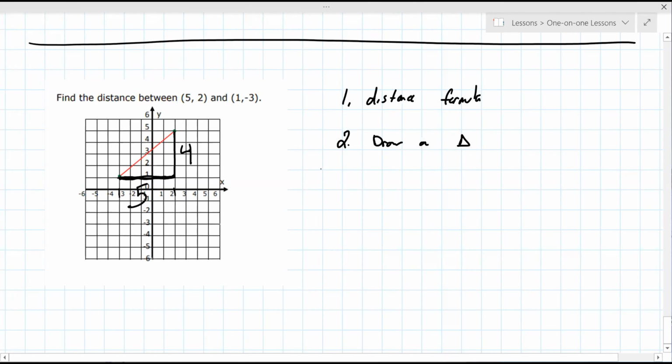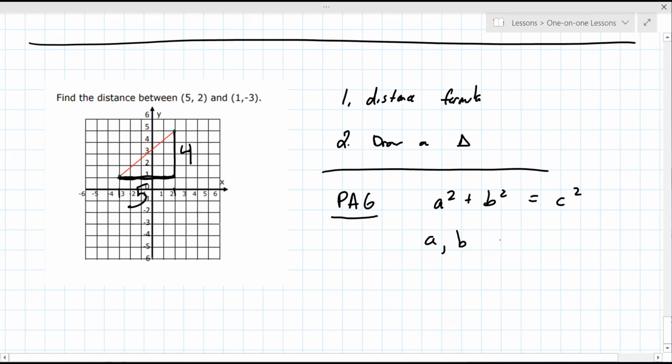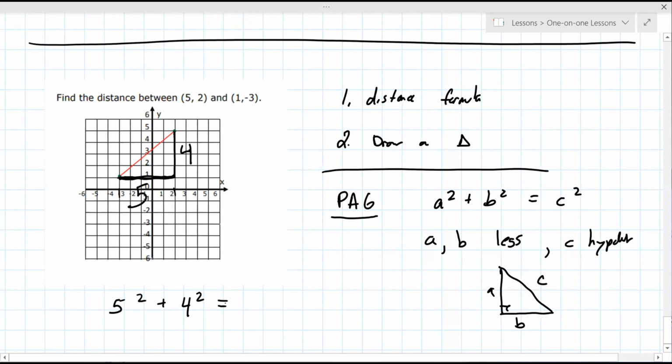So then you likely learned the Pythagorean theorem, is that right? Yeah. Okay, so I call it Pag because it's just shorter. That's a squared plus b squared equals c squared. A and b are always the legs of the triangle. They're the short ones. So that's a, that's b, and then c is always the hypotenuse. So the advantage here is that you know the 2 legs. You know one of the legs is 5. The order doesn't matter. Squared plus the other leg squared equals the hypotenuse squared.